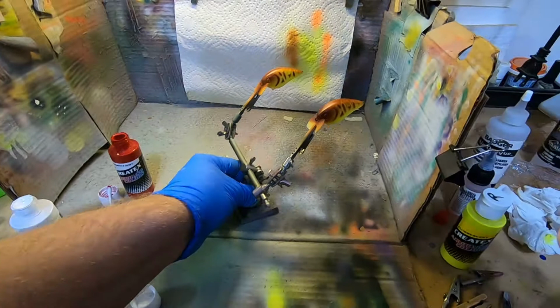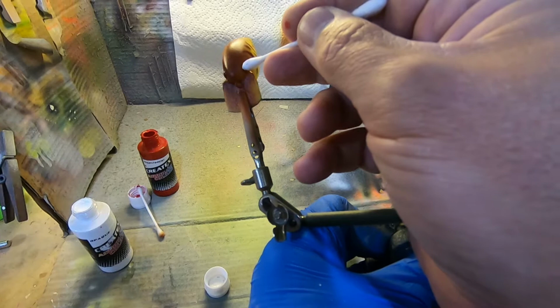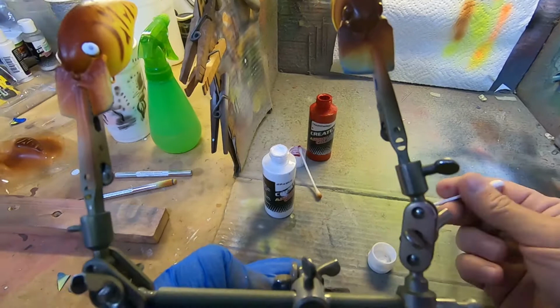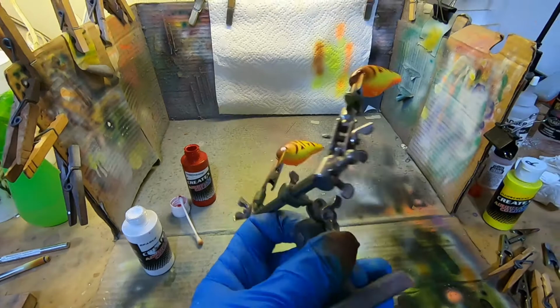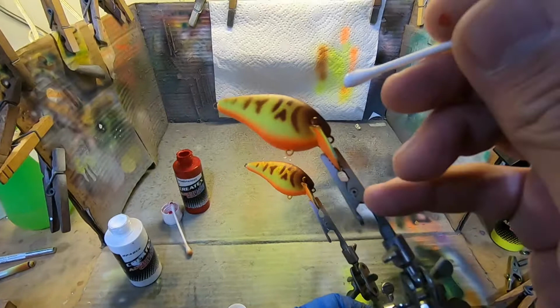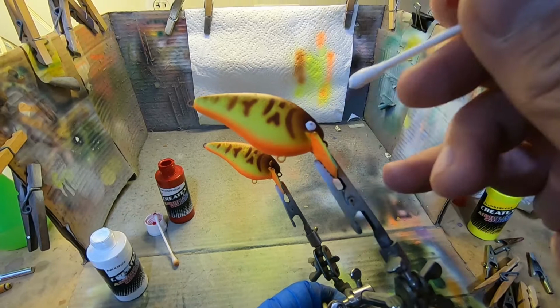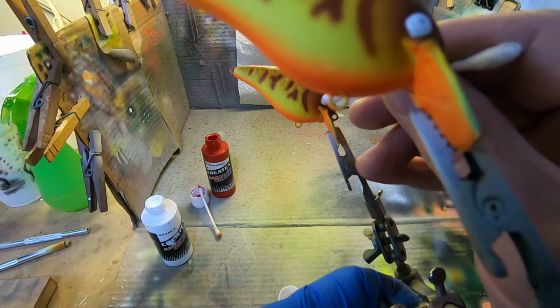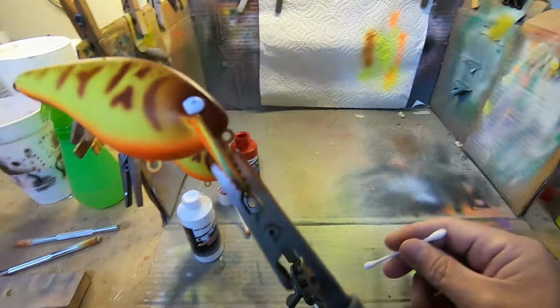Now this white is going to let that red show a whole lot better than it was just by dotting it onto that brown. Now that red was a transparent color, so if I'd had an opaque, it might have done a little better. But sometimes doing this little trick with the white on your eyeballs really helps them stand out a little bit. Especially if you've got a lighter color that you want to put in your eyes, like chartreuse or orange or something like that, doing this white and then painting your color over the top of those really helps out.